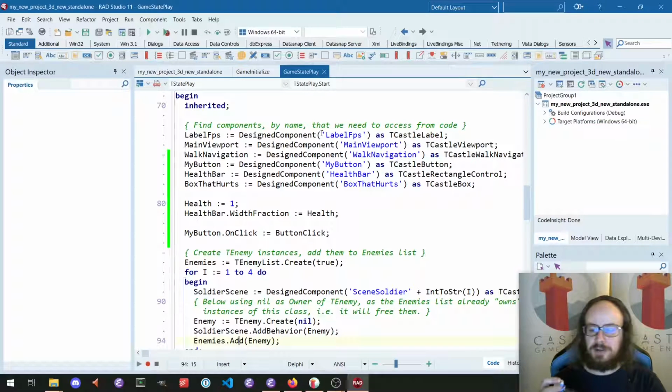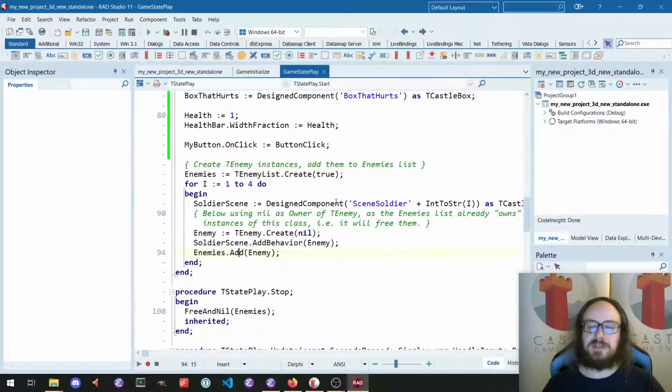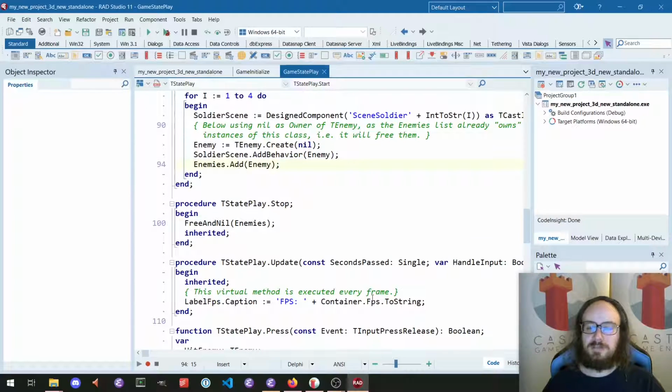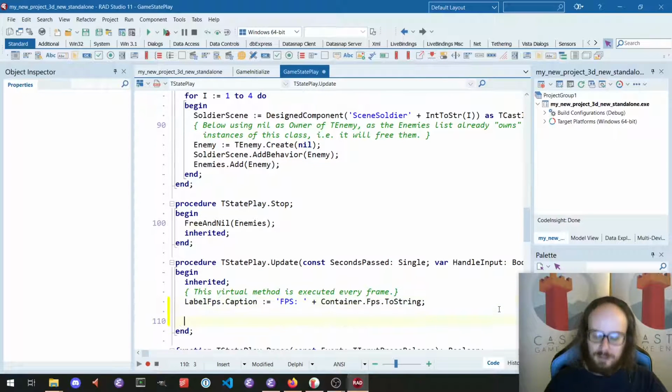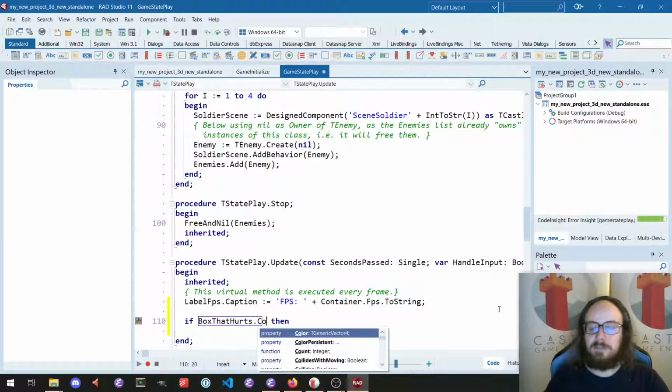The way to do something constantly within your application is to place it in the update method. The update method is called every time a frame is rendered, which is more or less 60 times per second. You should not depend on it happening exactly 60 times per second, but you can think that it happens all the time, in a way.